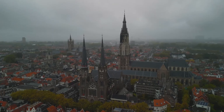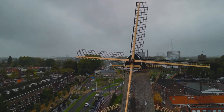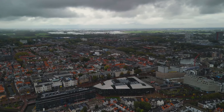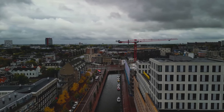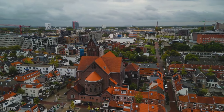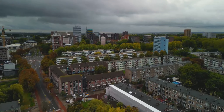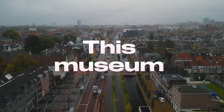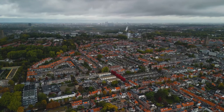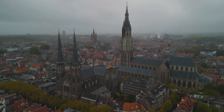Number 2: Delft. From the Renaissance-style City Hall building on the market square to the city's traditional Holland canals, architecture, and vibe, Delft is a progressive town that has worked diligently to restore its antiquated appearance. This unspoiled town is an ideal day-trip destination or vacation destination if the busy streets of Amsterdam are undesirable for a long stay. Popular sites include the Prinsenhof, where the bullet holes still remain from the death of William of Orange. This museum tells the tale of the 80 Years' War and also features many intriguing artworks. Those looking for a Johannes Vermeer souvenir or print cannot miss stopping by the Vermeer Centrum in Delft.